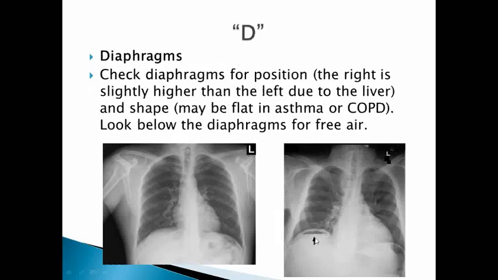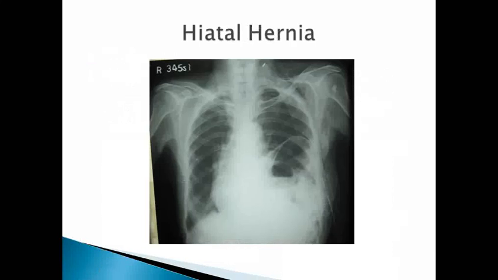I also want to show you a picture of somebody with a hiatal hernia, and I've seen this in practice. Sometimes the symptoms include frequent belching. I had this, I think she was an 80-year-old lady that said she couldn't eat very much and she was constantly belching, and I wish I had her x-ray because her stomach took up almost half her lung on the left side. So as you can see, right here is the stomach up into the chest. The diaphragm's down here, but the stomach has moved itself up. And you can see because it's like an air bubble, it's moved itself up there.